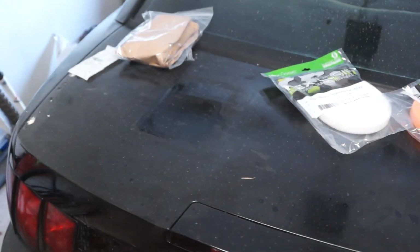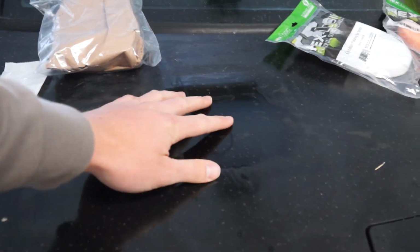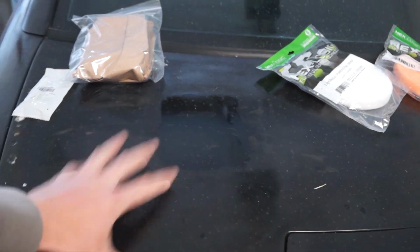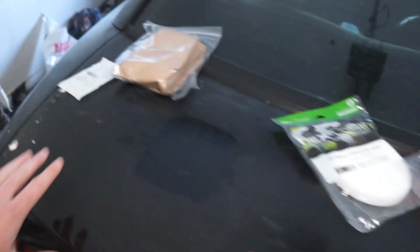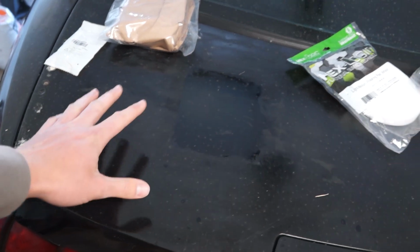So we talked yesterday about starting with the roof. We're actually going to start with the trunk just because this is a little bit easier. Here's that one section that we already did by hand. Looks super awesome. So we're going to clean the trunk off really quick. We're going to tape it right down the middle. I think we're going to start over here and see what we can do.